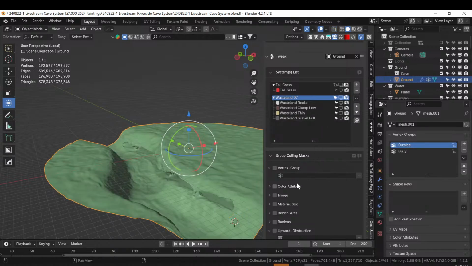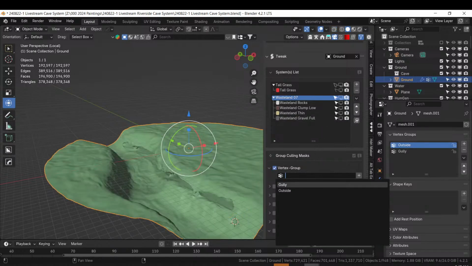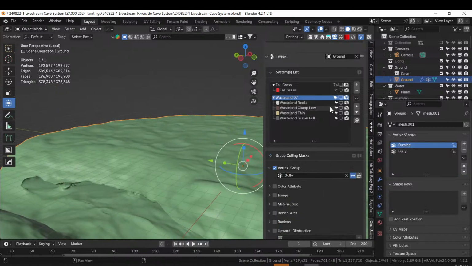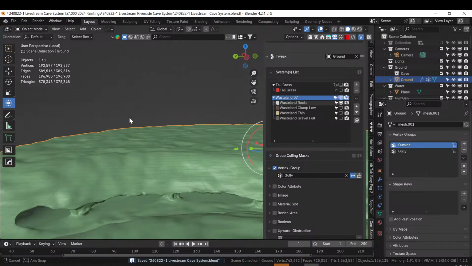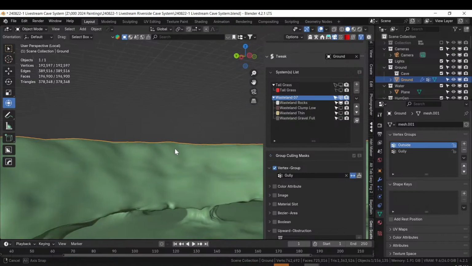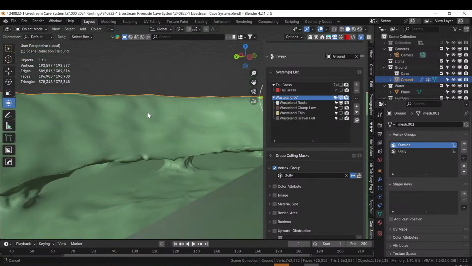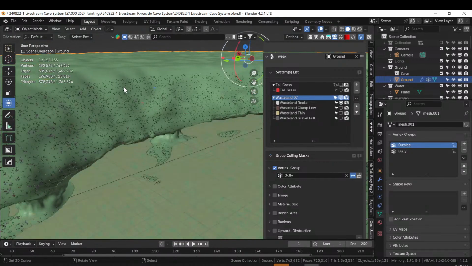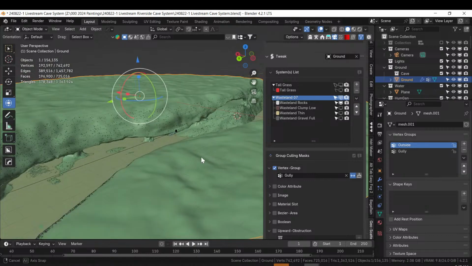Good deal. Wasteland 7, vertex group, gully, invert. So we only want it in there. Now let's save and rocks. Why am I not seeing you? Okay, because I'm soloed.